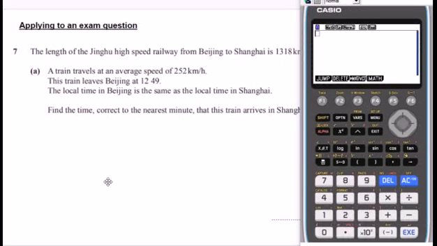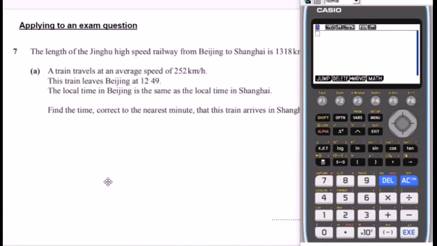Okay, this video is going to show you a couple of ways you can use the Casio FX-CG50 or CG20, or CG10, and use it to solve distance, speed, time questions from IGCSE exam papers using certain key features for conversion of time, e.g. converting hours, minutes and seconds to hours and converting hours to hours, minutes and seconds. Or just using the hours, minutes, seconds feature to make things a lot easier and save yourself a lot of work.